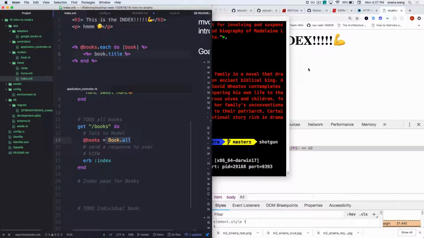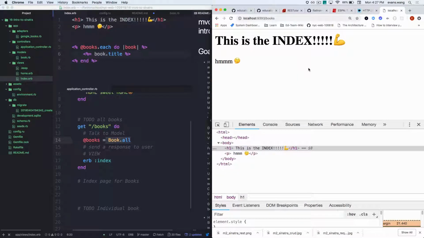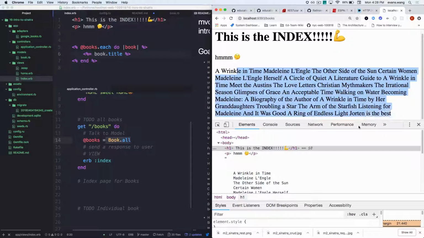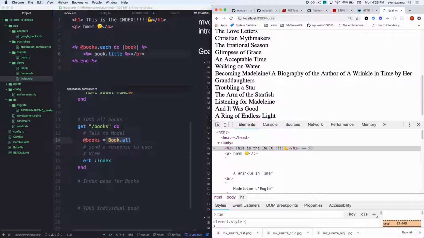Probably. So let's take a look. What do you think will actually display on this website now? Cool, let's just find out, right? Quick refresh action, and all of a sudden I see a lot of things, right? These are all the titles of all the books. Notice how only this part is the embedded Ruby. I can just easily throw in HTML anywhere I want, throw a quick line break, and if I refresh, now it should look like this.